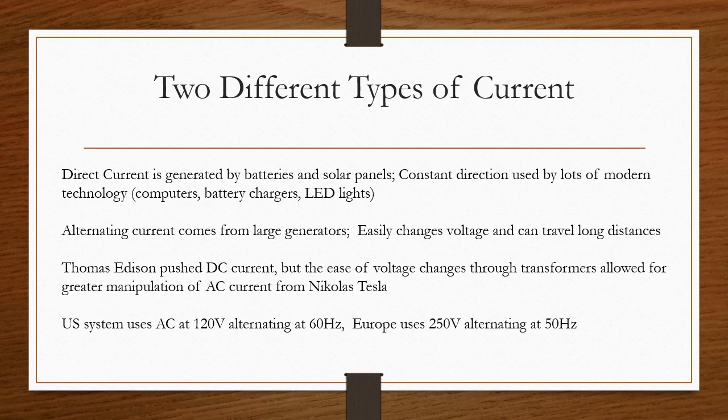Because direct current doesn't come from your wall socket, though, your wall socket's actually AC, then you need to have some kind of converter. So that adapter you plug into the wall is going to take that AC current from the wall and turn it into DC. That's why that thing heats up, because you are losing energy when you do that. It takes energy to go from AC to DC. It's not a perfect one-to-one conversion in terms of the amount of electrical energy in there.